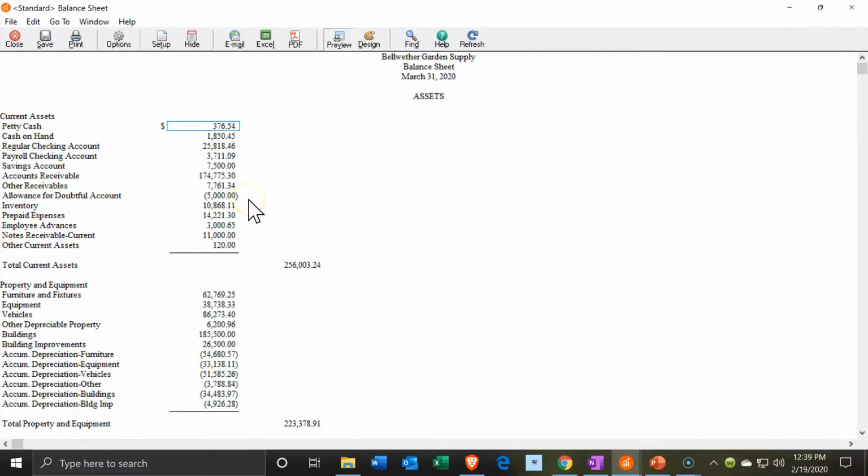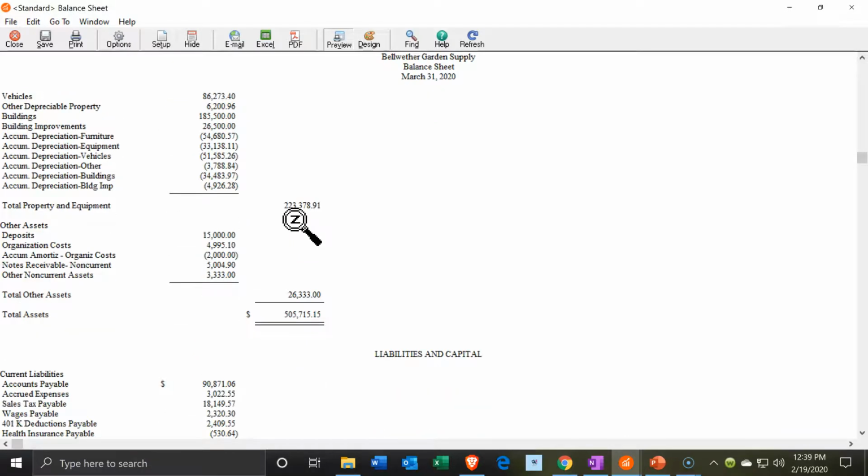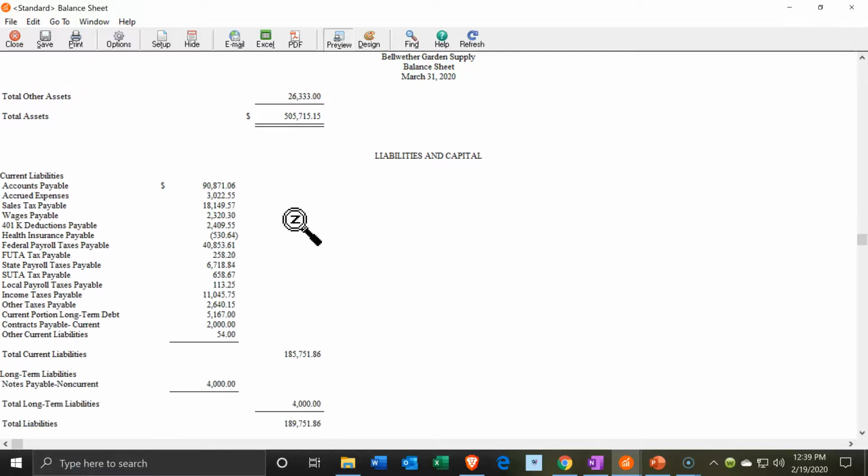Now, again, when we process the payroll, the checking account would be decreasing by the net check. The other side is going to go to the expense account, which is the payroll expense. Then we're also going to have what was taken out of the paycheck. It could include things such as a 401k, or health insurance taken out of paychecks, which would then be liability accounts. Federal payroll taxes payable. These are liability accounts. Then we have our portion of the payroll taxes, which include things like the FUTA, Federal Unemployment Tax Act, and then state payroll taxes and SUTA.